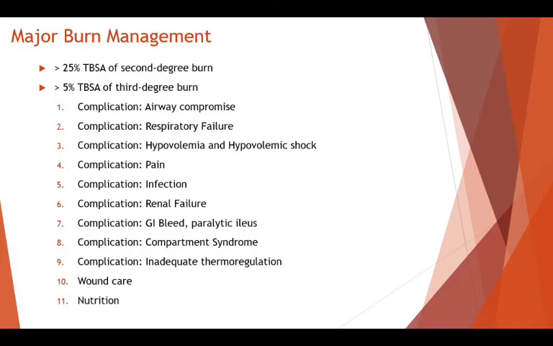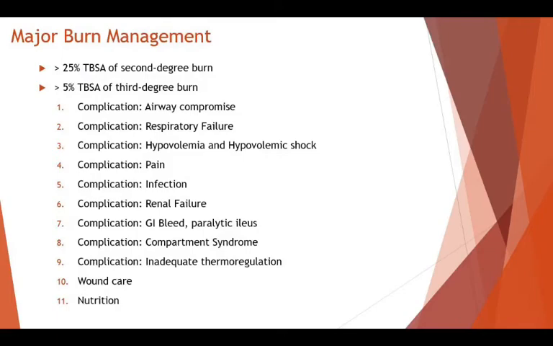We have a whole series of complications. Now, I don't want to say they're all expected, but it depends on where the burn is, whether they are expected or not. With a major burn, they are complications, but they are expected complications. If you are burned up in your airway, then we expect airway compromise. We expect respiratory failure. Large major burns, we expect hypovolemia, not all the way to shock. We expect pain. We try to prevent infection. We expect these things. We try to prevent them the best we can. And that's what we're going to go through in these next few slides.